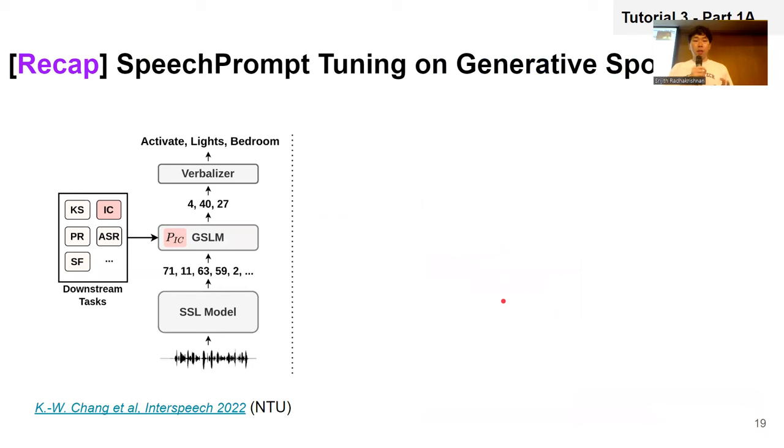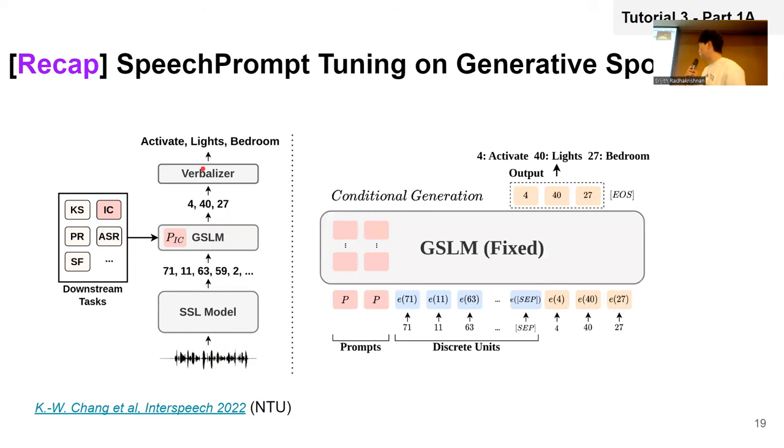And in the same period, there's another direction of work called speech prompting from National Taiwan University. Their idea is to directly do this trainable input injection, not in the waveform domain. We can actually do it in the token domain. So say I have a speech signal, we go over it with a self-supervised model to get some tokens from HuBERT or wav2vec 2.0. And we can feed these tokens to a pre-trained generative spoken language model. And then you can do this mapping again for the better use case. So more specifically, they want to validate.